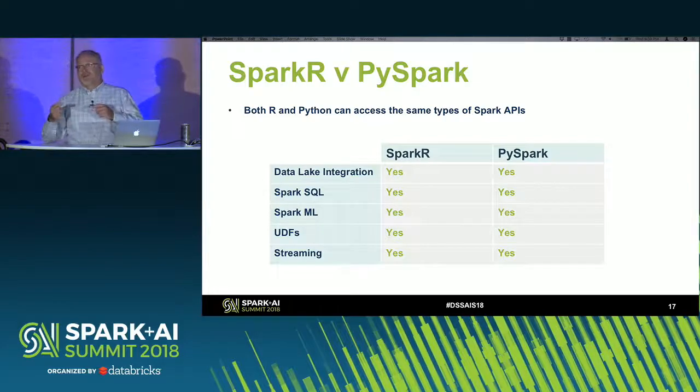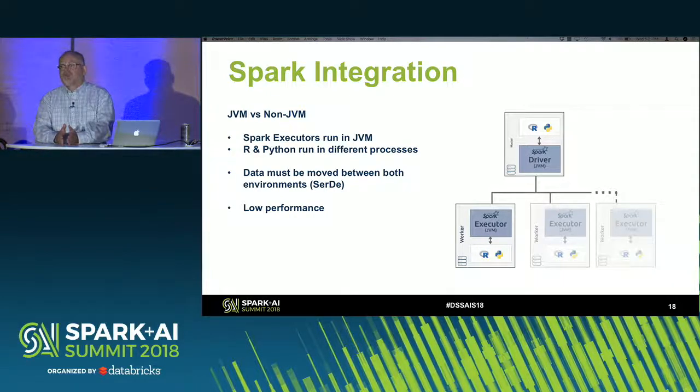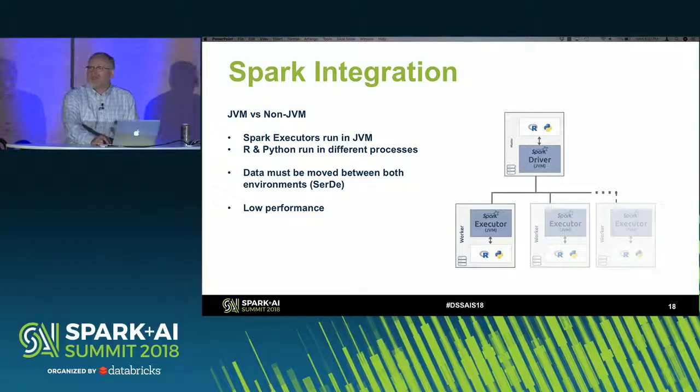If you look at PySpark and SparkR, functionally they have more or less access to the same functionality. That is a very broad statement, and drilling down in detail is different. One difference, I know I'm over time, but I'll close in 30 seconds, is architectural. As has been mentioned in talks today and yesterday, Spark is a JVM-based environment, a Java virtual machine, and R is running its own process. The same applies to Python, by the way. When you use R within Spark, you have to cross this boundary from the JVM into the non-JVM world, and that gives you headaches and low performance and is certainly less than ideal.